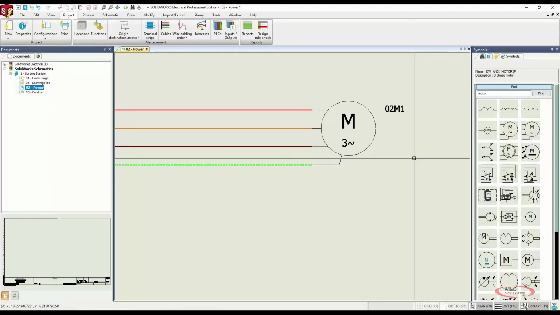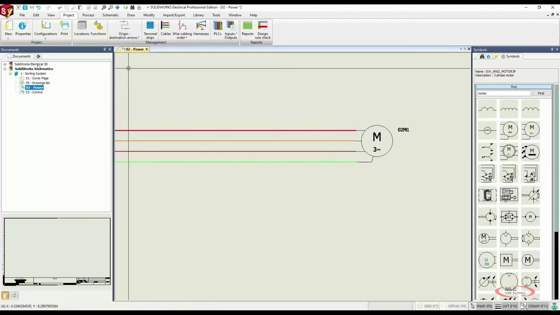So that is highly, highly customizable. If you want that to be rows and columns, or if you just want it to be M1, or maybe you want it to be named by its physical location, we can do that inside of SOLIDWORKS Electrical as well. One of those things that we recommend is getting an implementation with electrical, because there's little subtle things like that that will need to be set up to meet your company's needs.